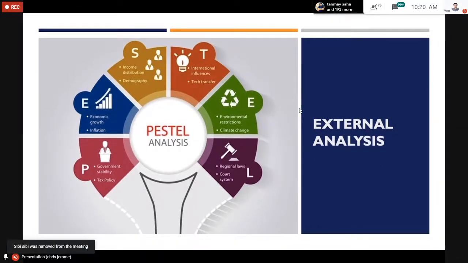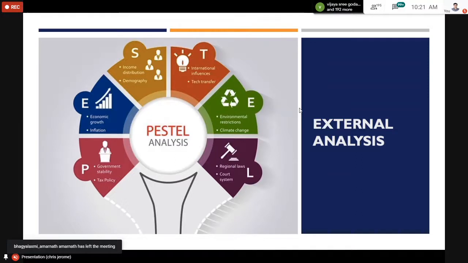So if we're looking at the political environment, is the government stable or is it operating in an unstable environment? What kind of subsidies are given? Identifying information like that, which can support the business or reject the business, is something that will be accomplished through this analysis. So that's P, political. E for economic. How has the economy performed? Is it a country where the economy is doing very well? Then it's obviously positive for the business. What does inflation look like in this country?